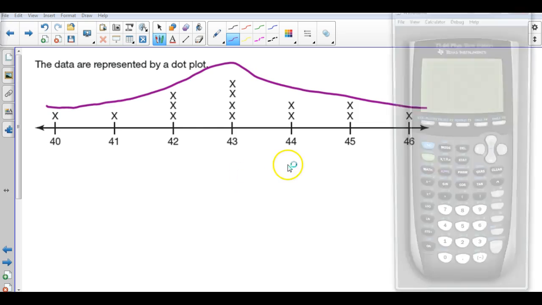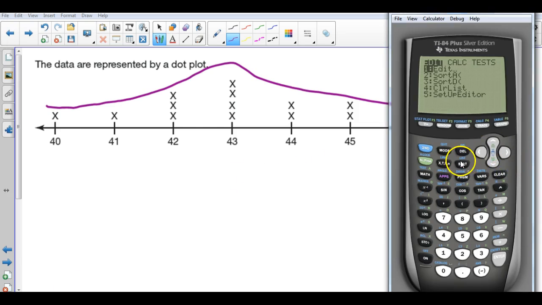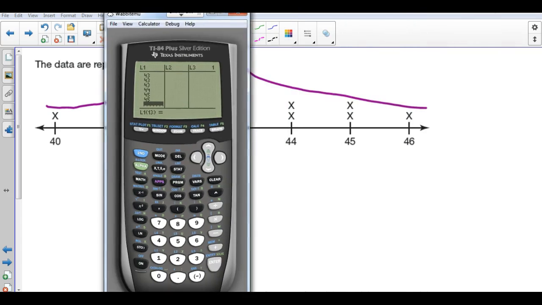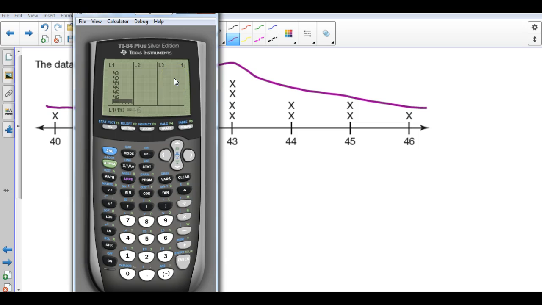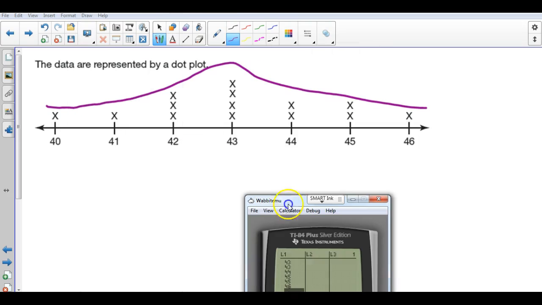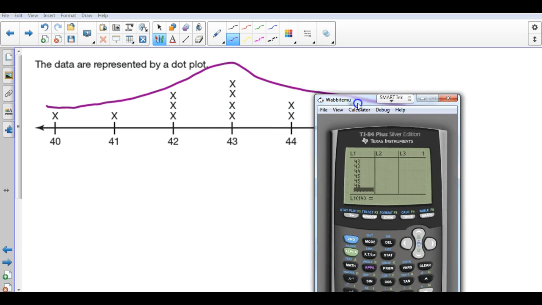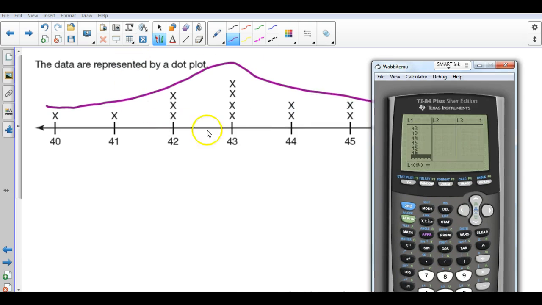So let's calculate that. Right now, again, we're going to go to Stat, we're going to go to Edit, and I'll start entering these values in. So I have a data point at 40, I have a point at 41, I have 3 data values here at 42, so I'm going to have to enter that 3 times. I have 4 of them at 43, I have 1 point at 44, 2 of them at 45, I'll scroll this over, and then I have 1 data point at 46. So you have a couple values on the low end, couple values on the high end, but you have this peak, a big cluster of data around this middle point, and that's what's making our data symmetric.